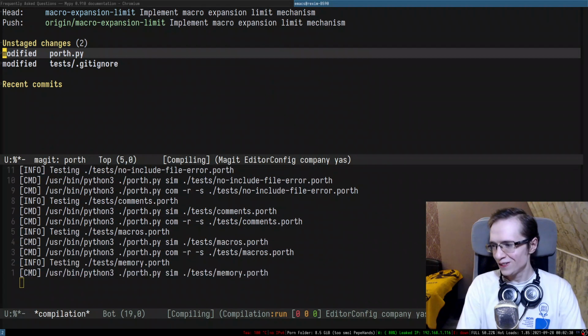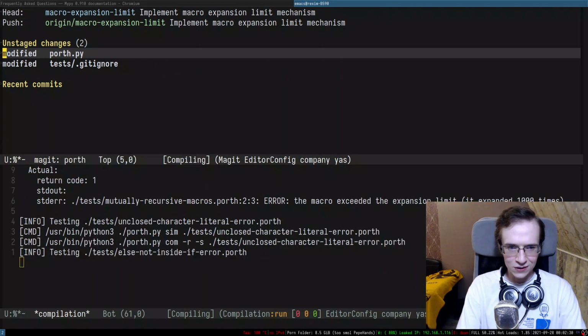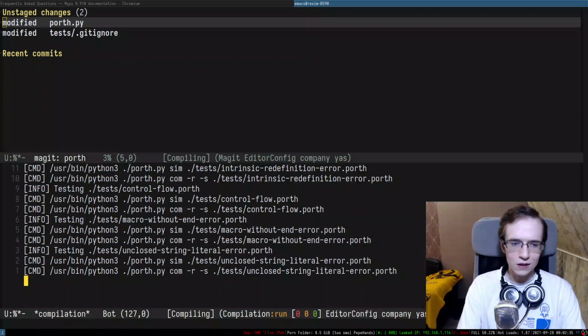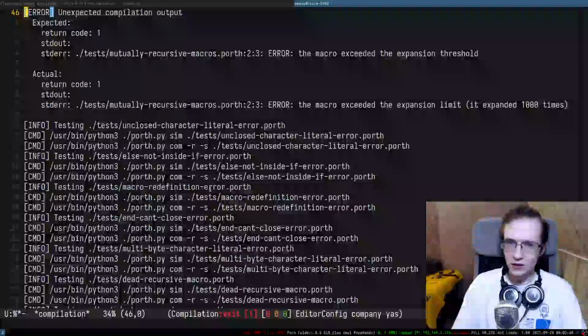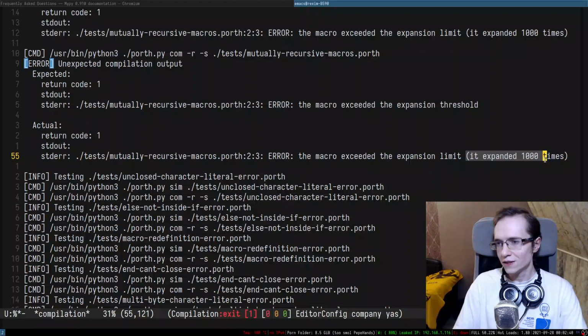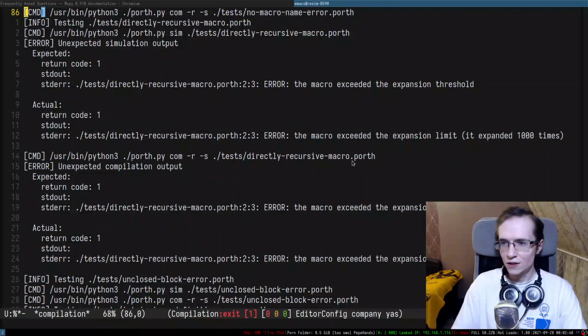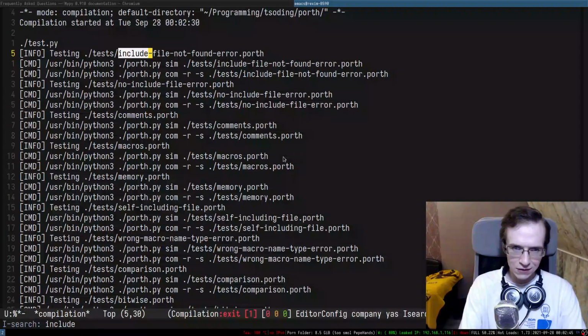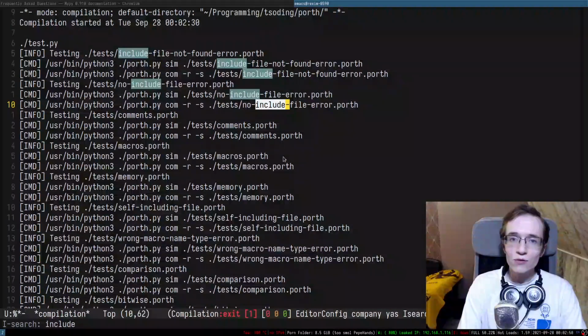So let's run the tests, and everything seems to be okay, except for the things, right? If we take a look at the errors in here, you see it expanded 1,000 times, and for the includes, let me see, do we have include? Include file not found.